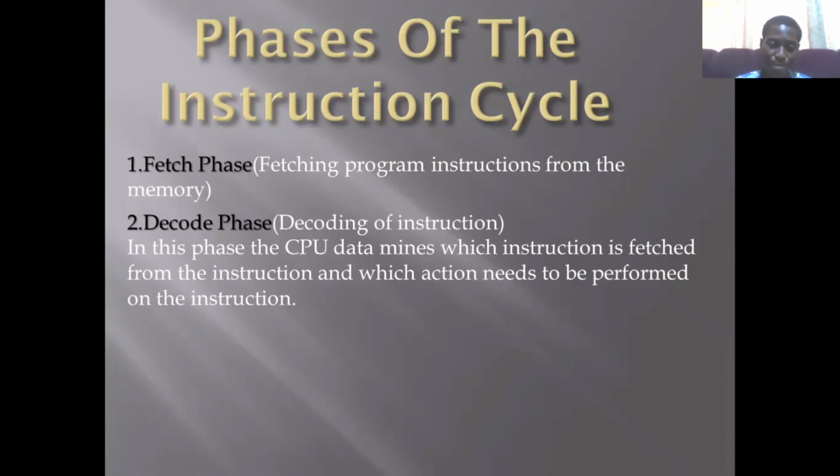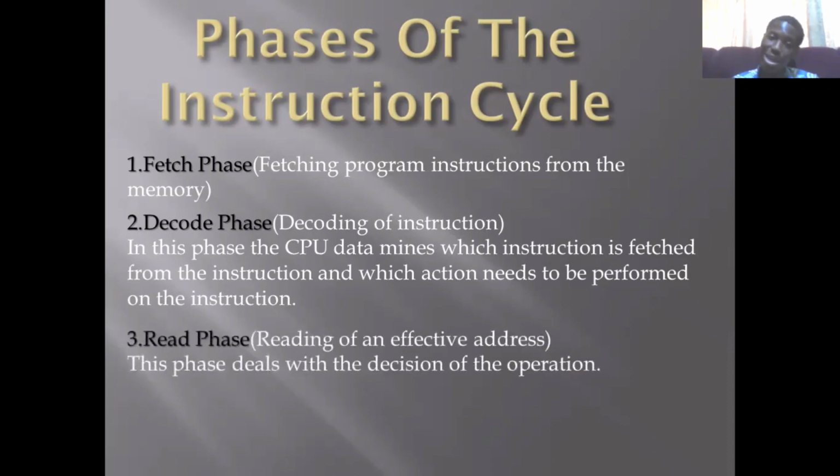Then the CPU copies the data from the data bus to the MBR and copies data from MBR to registers. After all this, the PC is incremented to the next memory location so that the next instruction can be fetched from the memory.